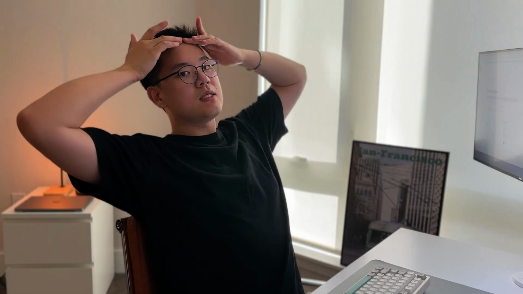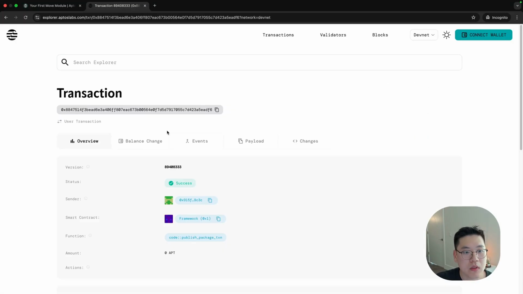Right. So this is what kind of confused me when I first came to Aptos, but now it's making more sense. Because modules, when you publish them, it's not like Ethereum where the contract itself is an account and has an account address. There is no contract account on Aptos. Whereas on Aptos, when you publish the module, it gets added under the deployer account's resources. Okay, so let's go to the Explorer.